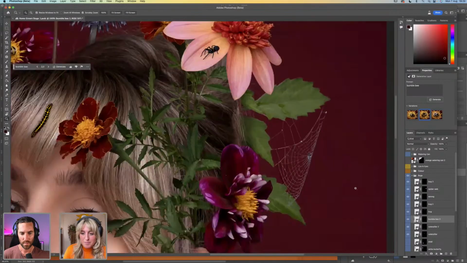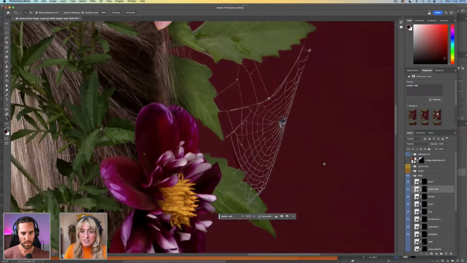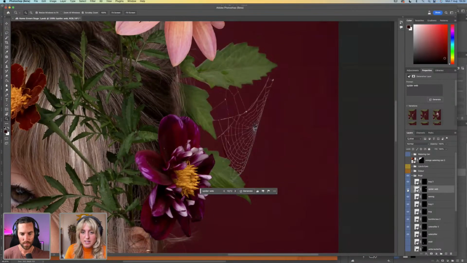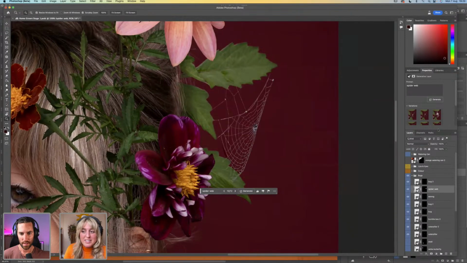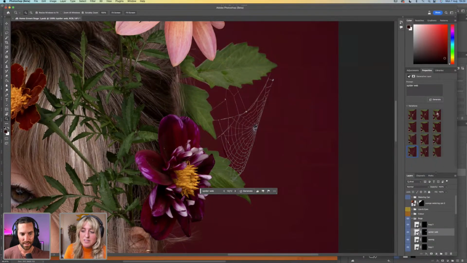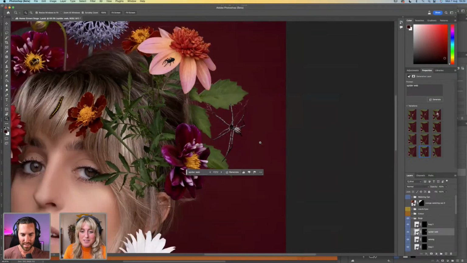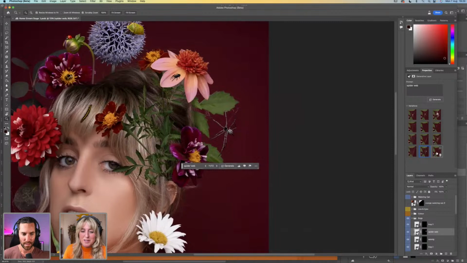With the spider web, I'll just pop it on and off so you can see. It did add in an extra bit of leaf, but it really nailed it. I think I did it eight or nine times. Oh no, yeah, three, six. That is incredible. And this one added in a bit of giant spiders. Scary spiders.